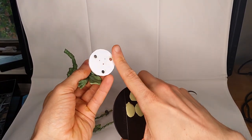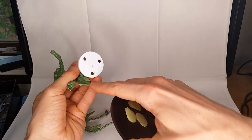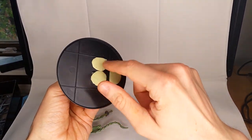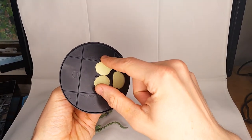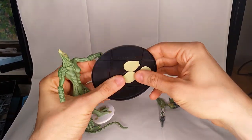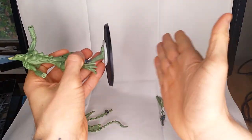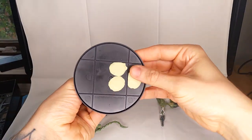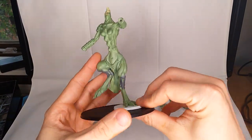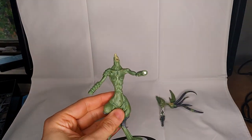I attached the magnets on the other side of the base and put the paper to make sure everything was in the right place. Glued it in place, removed the rest of the magnets, and drilled holes where the paper holes were. Then I put milliput there, added the magnets to the bottom of the foot, and squished it into the milliput — which is very good because milliput allows for a little bit of flex since not everything is straight and proper. It stays in place and it's very sturdy.